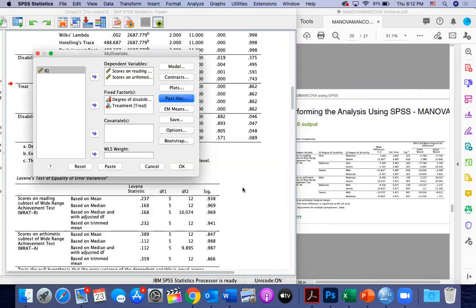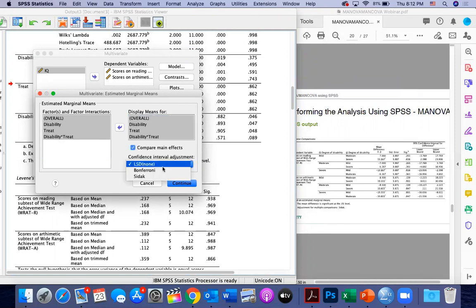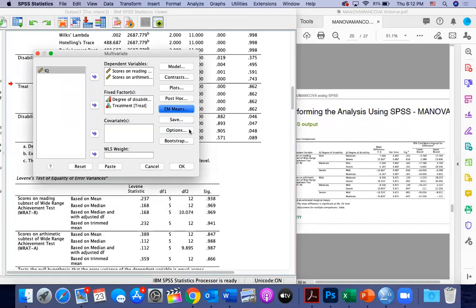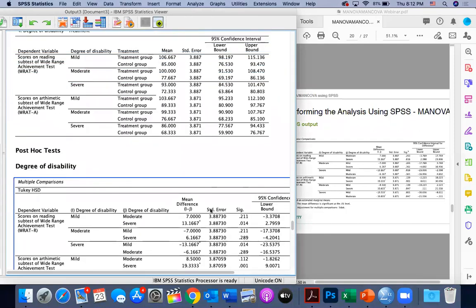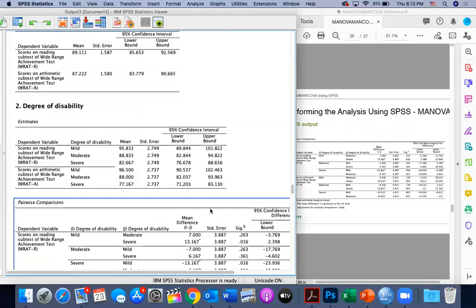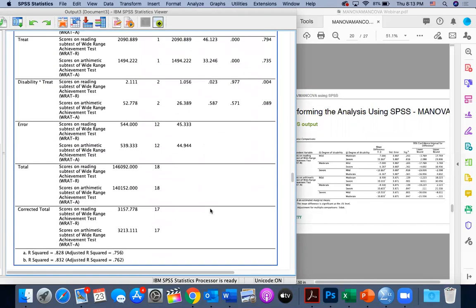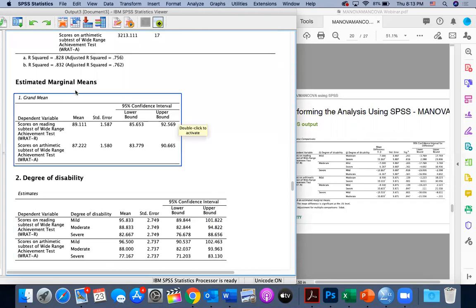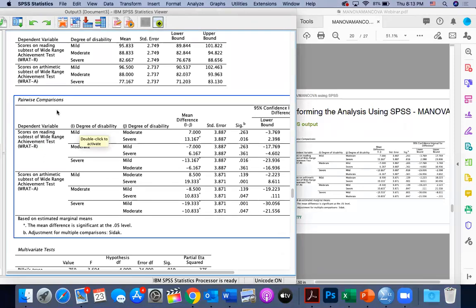Okay, continue. So if we scroll down to the estimated marginal means, let's move to the pairwise comparisons table.